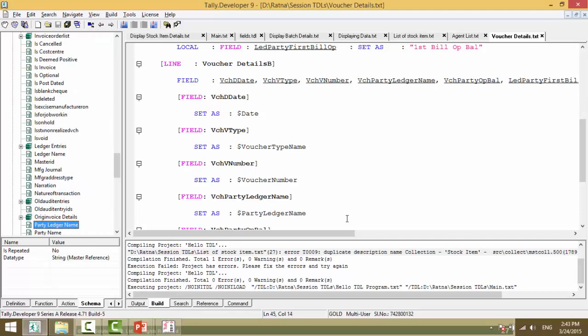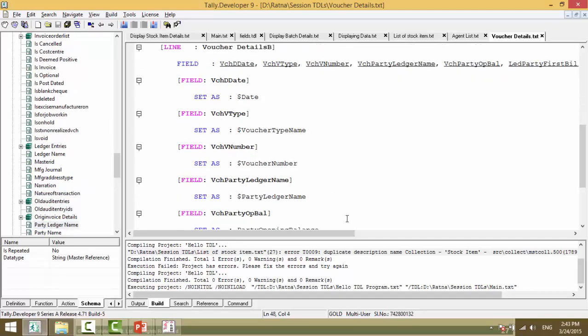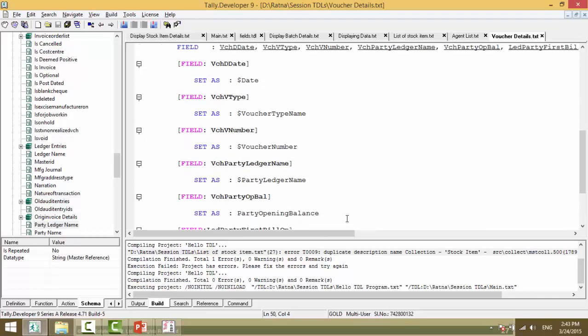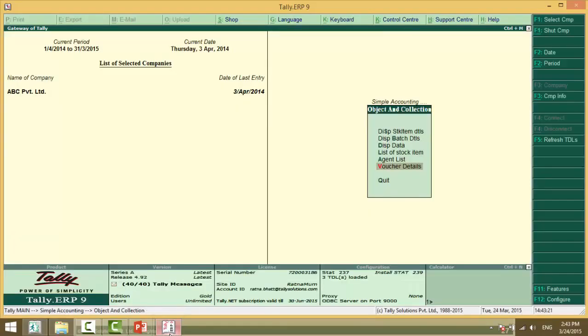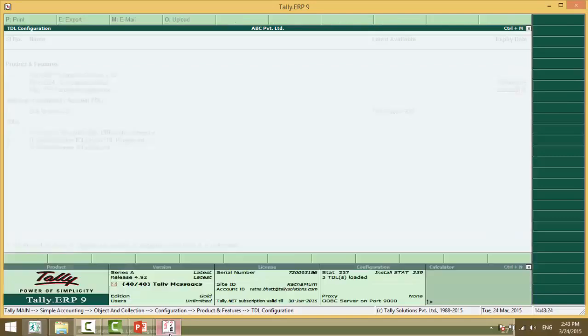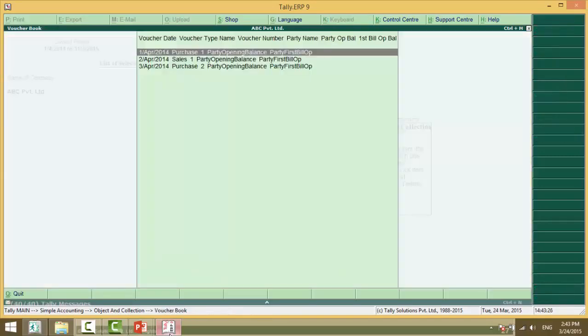Now party opening balance. First we will just refresh this. Okay, voucher number. Now there are two problems. One, there is no alignment between the purchase, and then immediately I'm getting one, and then sales is a small text, and again.